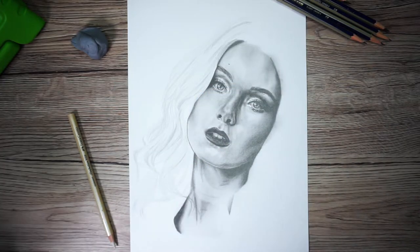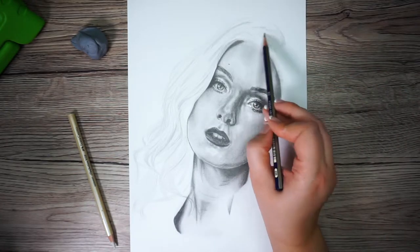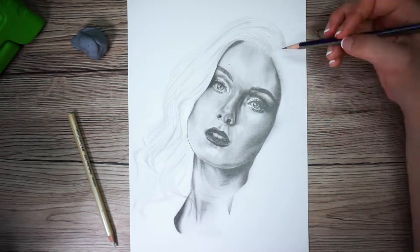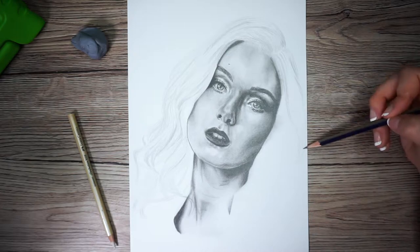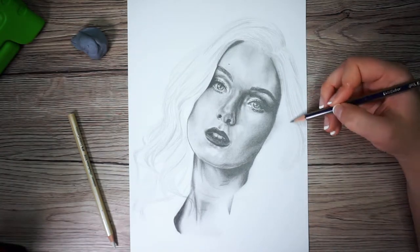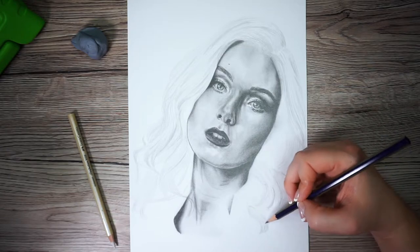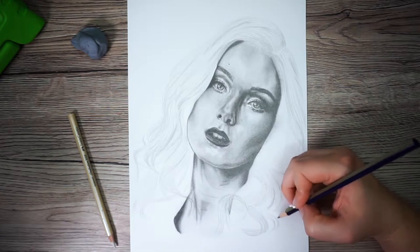I'm looking at the photo constantly as I draw. When you look at her hair, it's sorted into clumps of hair rather than a whole bunch of individual strands. So the goal is to draw the sections rather than the hairs. You can start to see those sections coming together already. I'm varying the pressure I use with the pencil a little bit, being extremely light on the very light hairs and slightly firmer on the darker hairs. There are some areas near her face which are really dark, but I'm just leaving them for now.